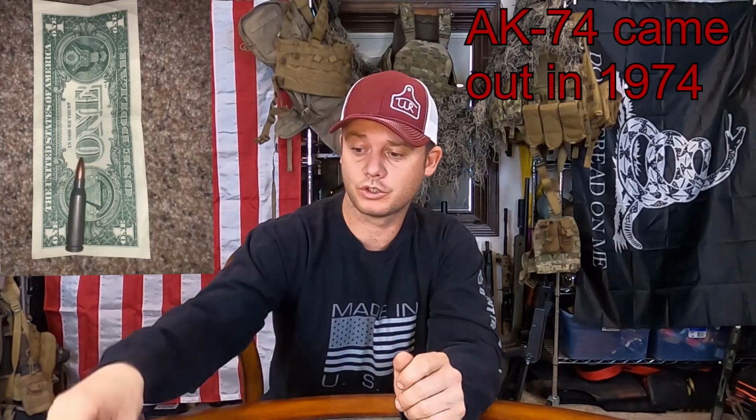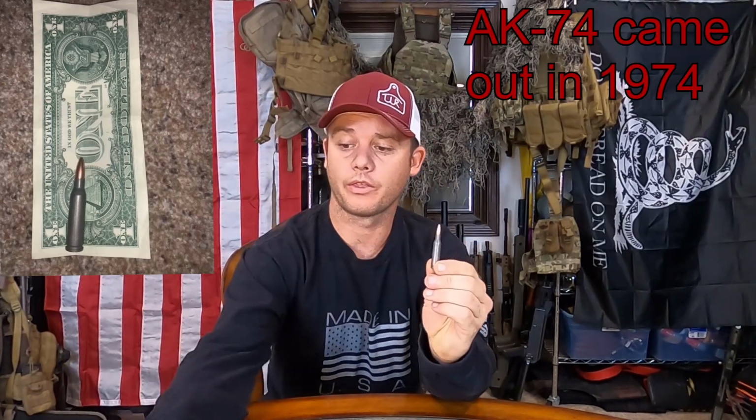Now, the AK-74 has actually all the same formats. They could look relatively similar. The difference really between them is caliber. The AK-74 shoots the 5.45 by 39, which is this guy right here. Now, that is the Russian equivalent to our 5.56 by 45, or the .223, what our AR-15s, M4 carbines, and the M16 all use. So those are your differences right there, and I wanted to get that touched up before we really dive into the nuts and bolts of the actual firearm.